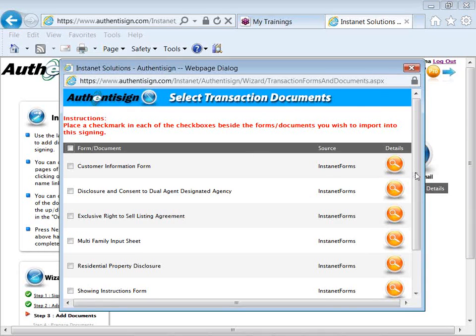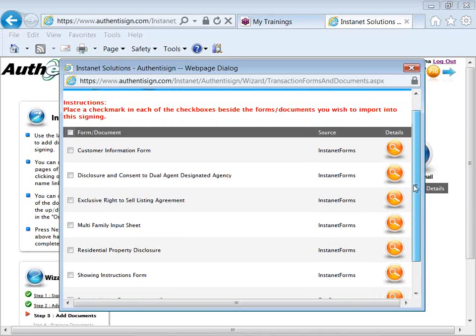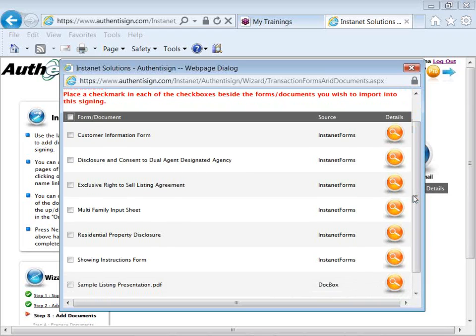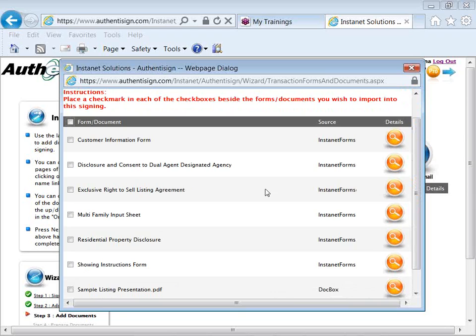So from our list, here are all the forms that we had added to our transaction. We can choose from the list of the ones that we want to add in. For this example, and creeping up on our time allotment here, I'm just going to choose one from the list, our exclusive right to sell. If I want to select them all, I certainly could. At the top left-hand corner, form document, I could select them all. Most of you will. When you do, you will select them all. I'm merely selecting one to move forward with, time is of the essence.